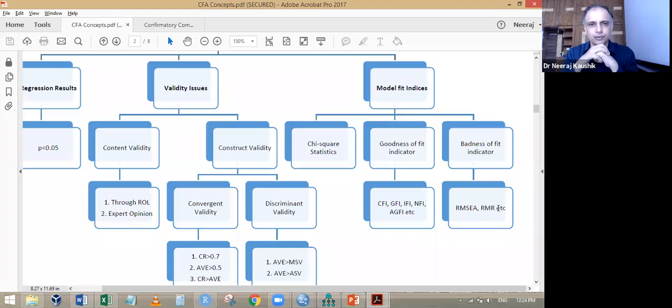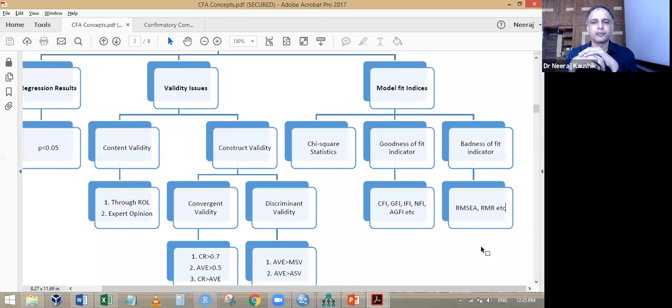These are the other values. Generally, if they are not 1, our point is they should be very high. Something more than 0.95, we will be really happy with that. And the lower limit we have kept is 0.9. So if CFI, GFI, IFI, etc. are 0.9, then it's okay. More than 0.95 is really good. Likewise, for these indicators, less than 5% is really good, but up to 10% is tolerable.